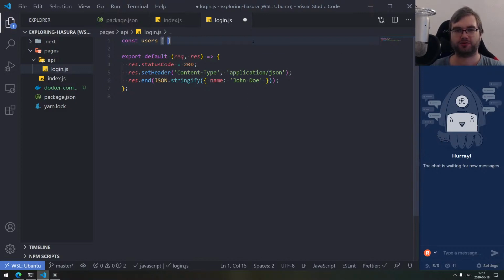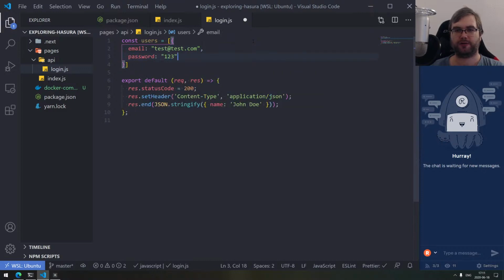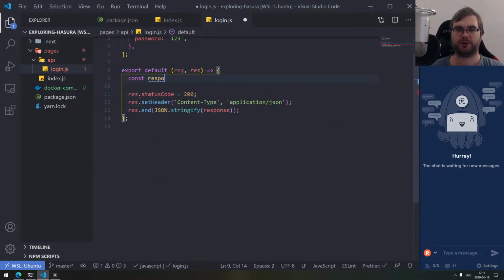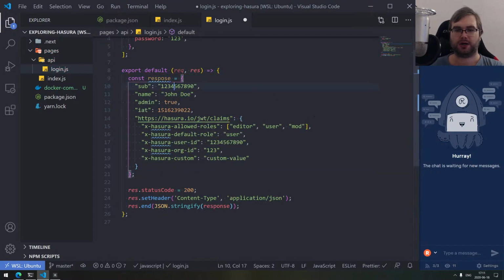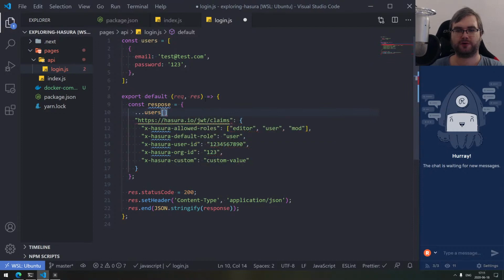So in this case, we're going to have a users array that has email, say test@test.com, and then password is going to be 103. I'm very unique with that. Okay, and then we've got application/json stringify. Let's rewrite this into a response, and then I'm going to say const response is our. Okay, so this is our name. Basically this is our user info, it seems, right? Maybe this is fine. So we go users from. I guess user is what we want to do, right?